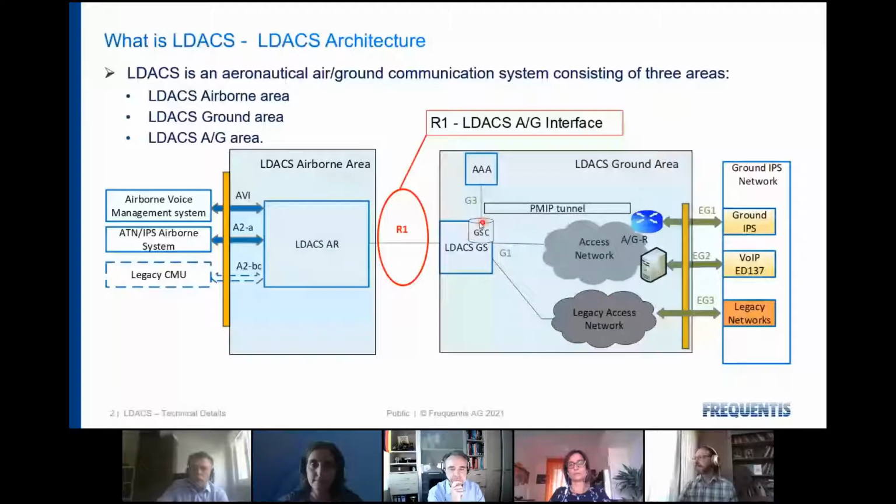You see here the LDACS ground station, the IPS and legacy access network for transporting ATN IPS packets and messages using legacy protocols like OSI or ACAS. The IPS part will be validated in the SESAR solution mentioned also already by Simona. The third part is the air-ground interface, which is just an interface, but the most important one in LDACS, since it is the basis for the performance and functionality of LDACS, and it guarantees the interoperability between aircraft and ground system.